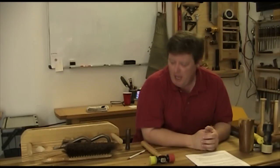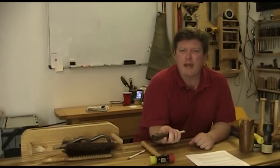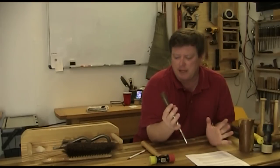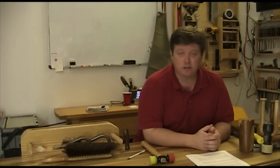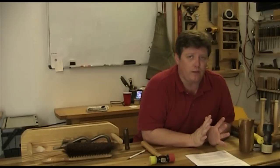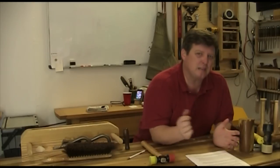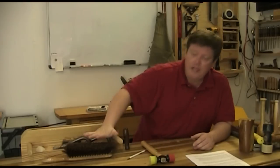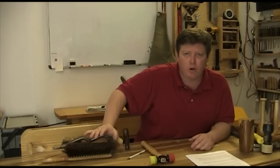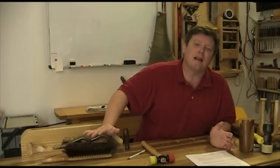In my mind, I'm trying to think through the best choices in designing an all-around mallet for my bench. Something I'm going to be whacking my chisels with when I'm cutting out waste or cutting dados and rabbets. I might do a little letter carving with it. I might have to do some light mortise and tenon work with it. I know I'm going to be doing some assembly work, you know, driving pegs, just banging tight things a little bit tighter. And I have to have something sturdy enough to hit my holdfast to secure my work. It's just going to be an all-around knock-around bench mallet.